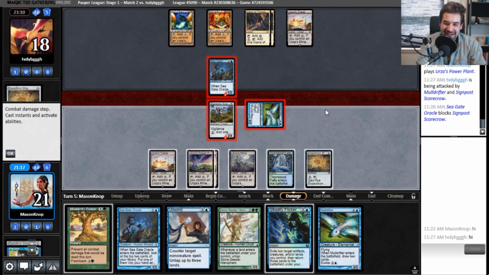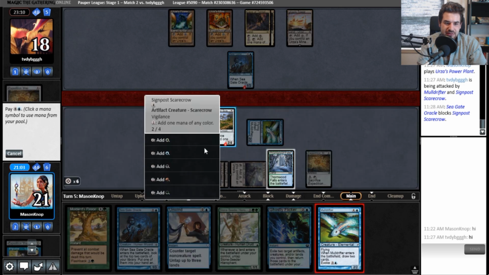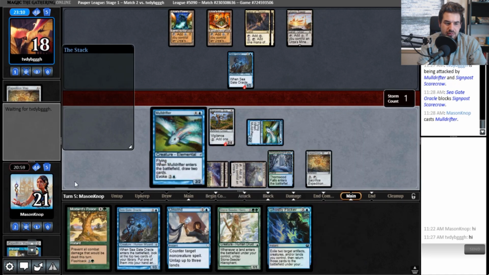We have a lot going on. We drew really well. Yeah, I'll play Muldrifter. I don't think they have much in the way of permanent removal. We'll cast. We'll use you. Okay, there we go.